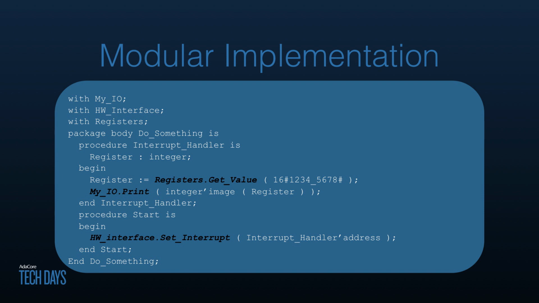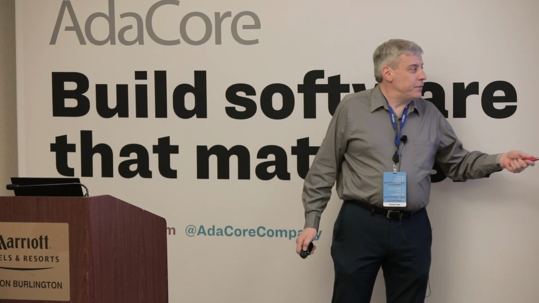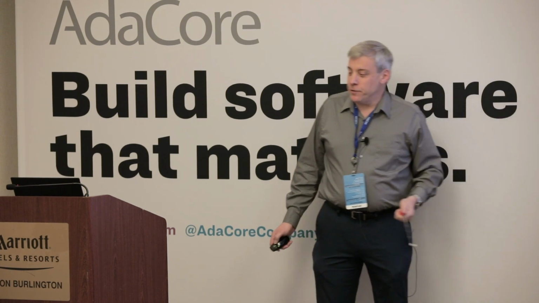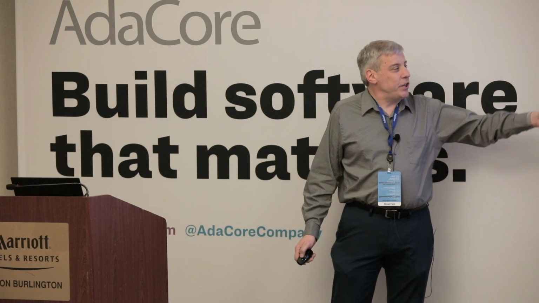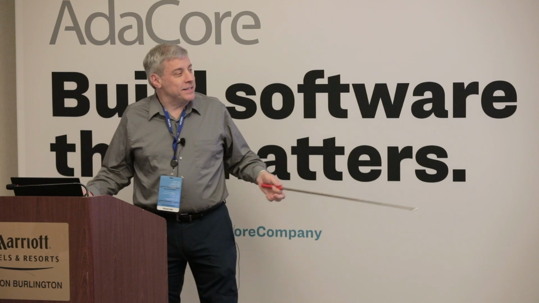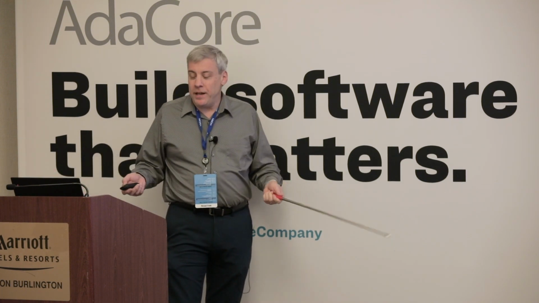So if my I/O has access to Text_IO, cool. The body of my I/O is fine. The interface is fine. The register values are fine. All I have to do to modify my code is change, in this case, 3 package bodies. Now the code works the same as it's always supposed to work, but I can switch targets, I can switch file systems, I can remove my file system, whatever I need. I don't have to go through and find all the code.